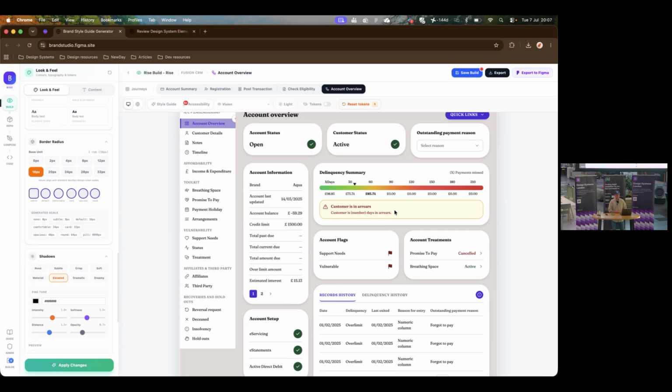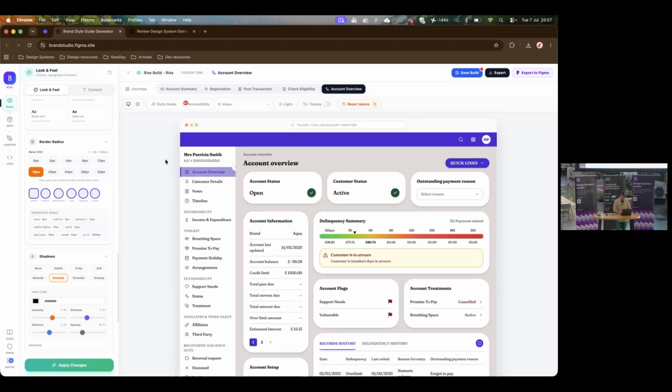So we don't have to design everything. We don't have to have every single journey here. It's just to get rid of that touch point that you have with the clients. And it just brings them along for the ride and makes it much more fun to do it with them.